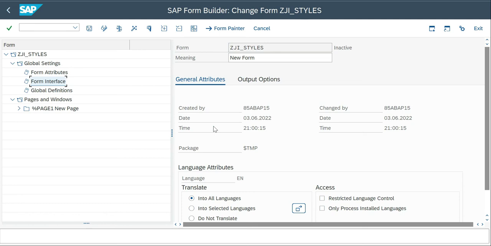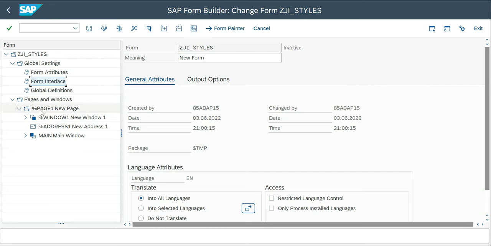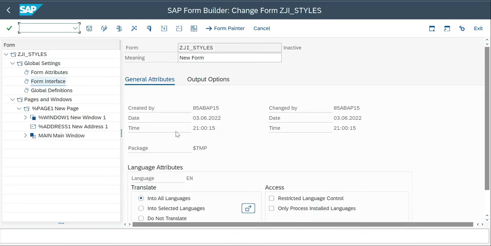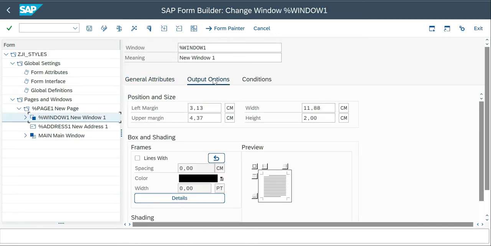Okay, so this is my system, and a simple smart form I just created with a page, window, and address. And let's have a look at smart styles. Before smart styles, a few things I have to show you here. I have a window, just open a window and go to any of the tabs, output options, conditions, whatever tab it is.